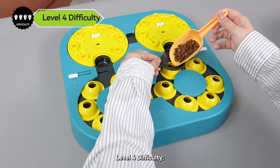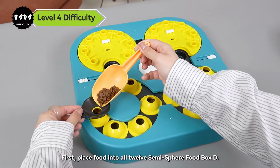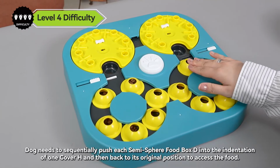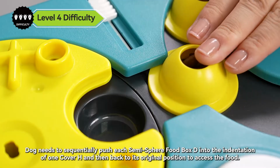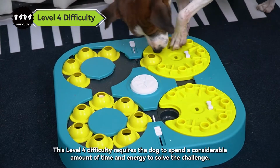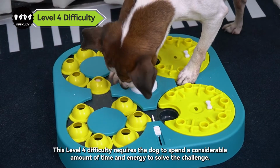Level 4 difficulty. First, place food into all 12 semi-sphere food box D. Then, close a block switch F. Dog needs to sequentially push each semi-sphere food box D into the indentation of 1 cover H and then back to its original position to access the food. This level 4 difficulty requires the dog to spend a considerable amount of time and energy to solve the challenge.